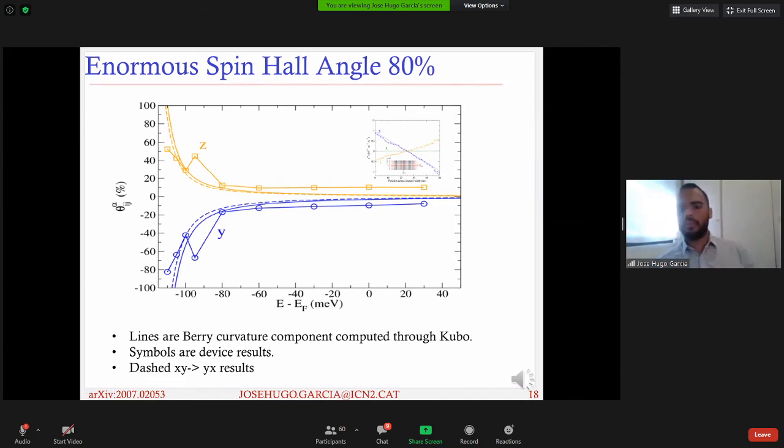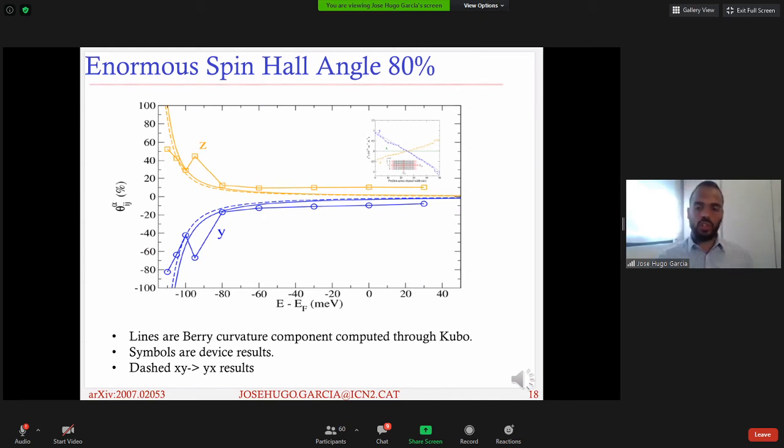We wanted to understand this, because we have this large spin Hall conductivity, and we also have a reasonably long spin relaxation length of 100 nanometers. It's not 1 micrometer, probably due to the low dimensionality, or in reality we still don't know why we have some one order of magnitude shorter spin relaxation length, but it is still quite high, considering that using our measurement we obtain a spin Hall angle that can go even to 80%.